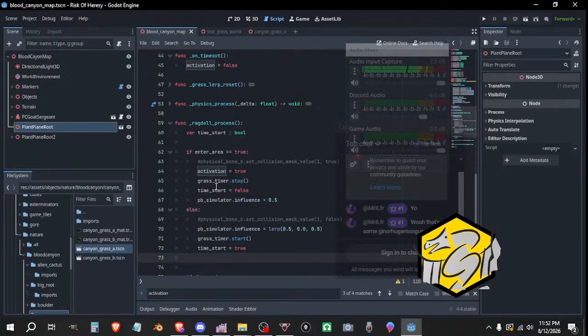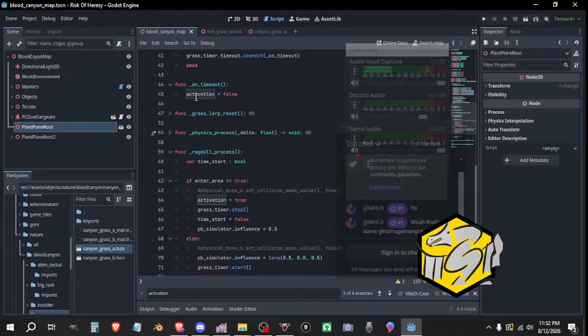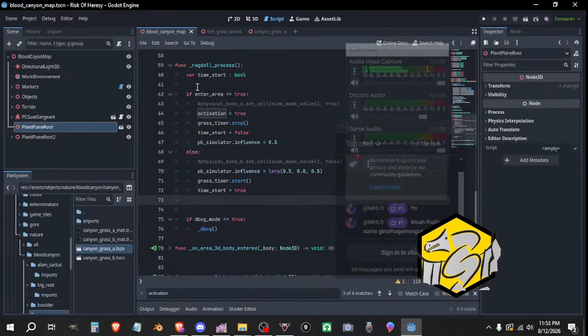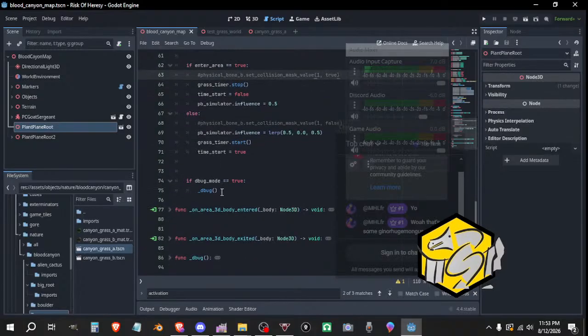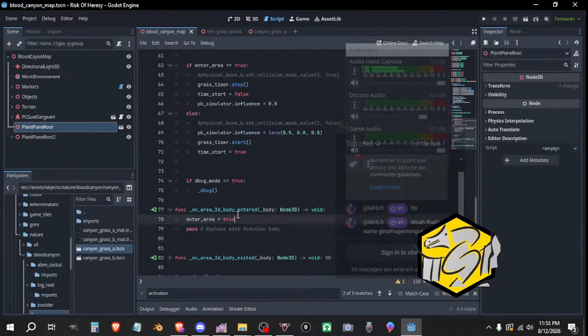Which, if we enter the area, makes it true. So that's how we turn it on and off. Instead of doing it here, though, this is a dumb place to do it. Should probably do it here.